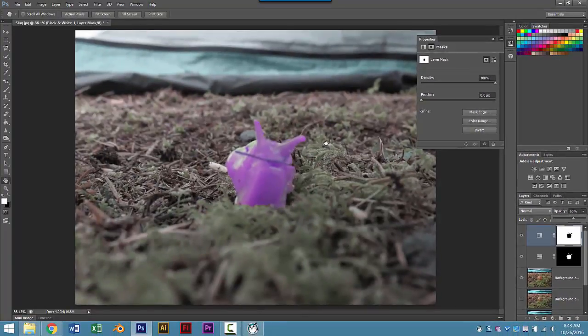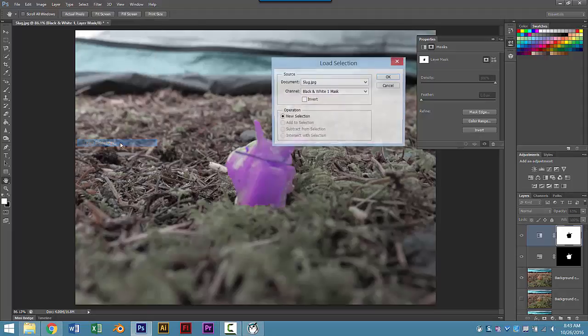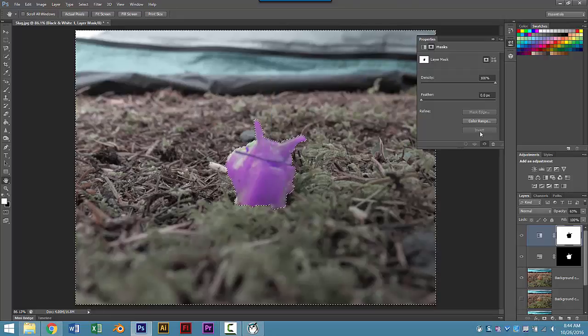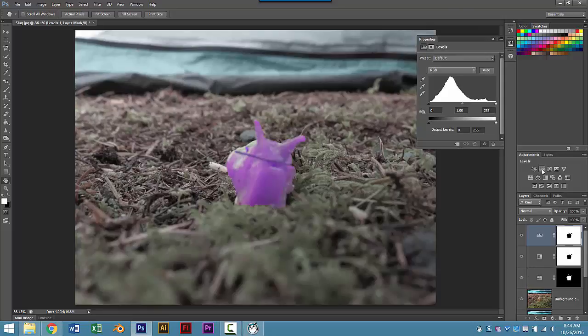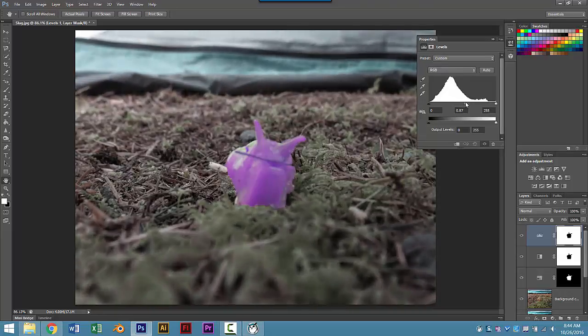One more thing I'm going to show you right now is if we go back to select and we load selection and we get the black and white mask for the one we just did. So now everything else is selected. This time I'm going to mess with my layer levels. So what levels does is it controls how lights and darks show up and the grays in the middle. So this one here is darks, I guess. I get them confused. This one's lights. They're the extremes anyway. And this one in the middle is my gray. So what this does, it allows you to control and create more depth and contrast in your image.